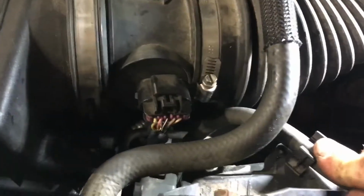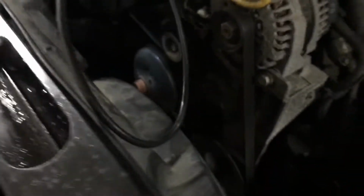Things like this stuff here, like these clips, right? So obviously, like that held this hose here. I think that was really the only one for this. So let me tighten everything up.